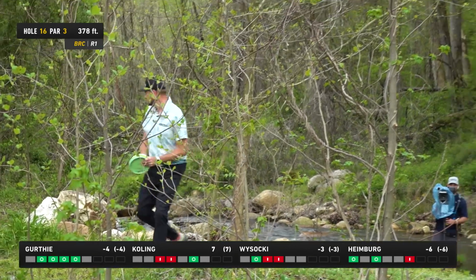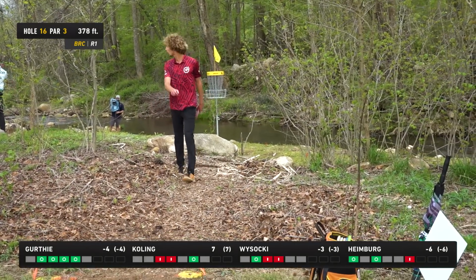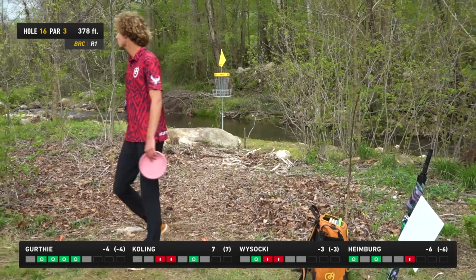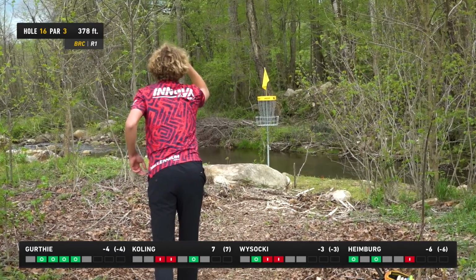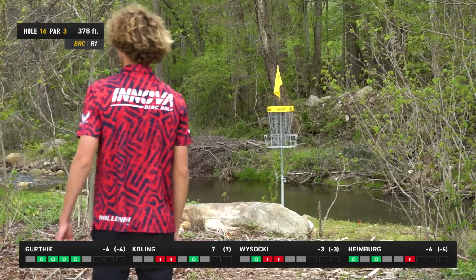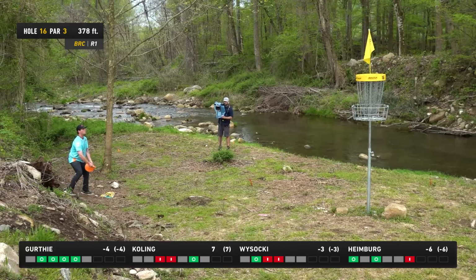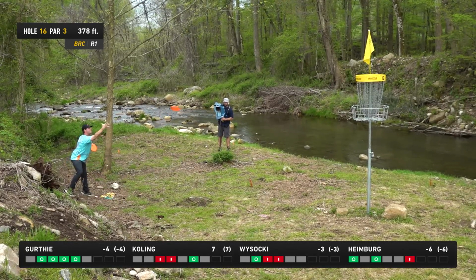And he doesn't have anything to lose at this point, so it's almost easier for a player in his position to make a putt like that than a player in Calvin's position here. Yeah, I would like to see the out of bounds line pulled to the top of that ridge there. Only a couple feet would make a big difference here because it's a good natural backstop. Calvin still gives it a run, and his misses right now are still incredibly close.